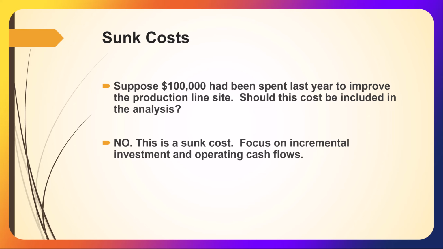There's something called sunk costs. This is like money spent on a feasibility study or site preparation in prior years. We've already spent the money. We're never going to be able to recover it if we don't do the project, so it's just spent. So we don't want that to influence our future decisions. So again, sunk costs are not included in our estimation.